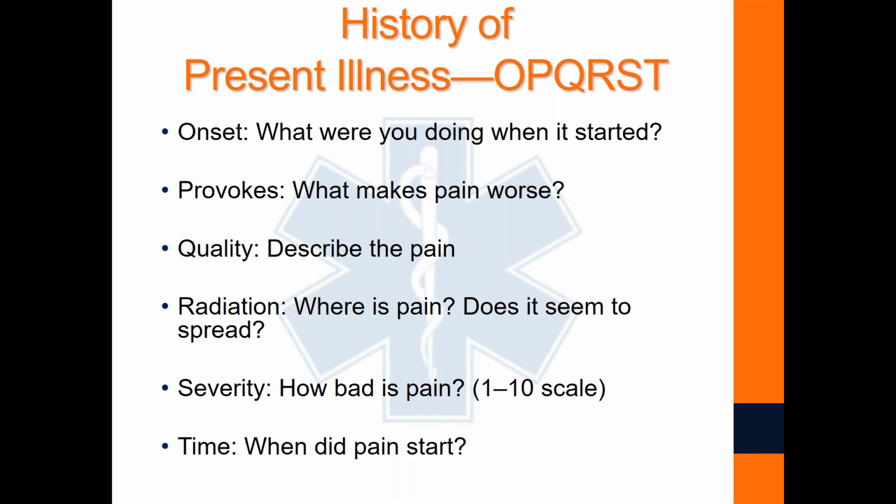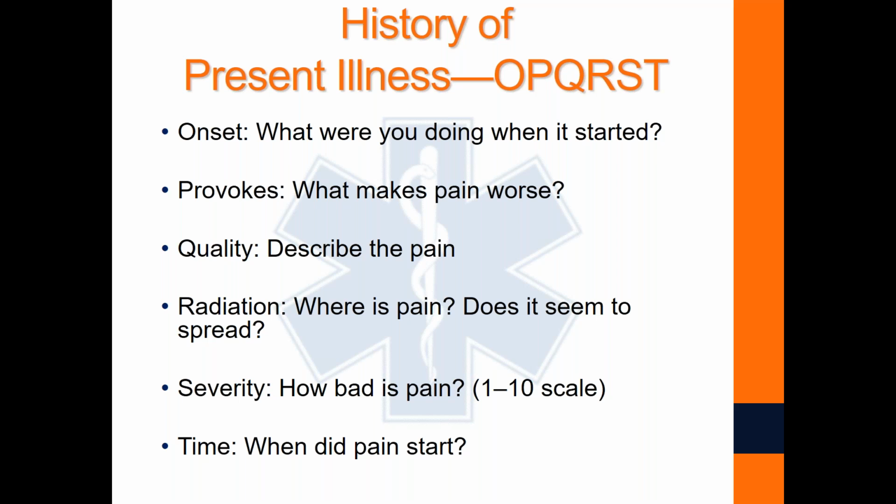So sticking with assessment of our medical patient, we're going to obtain the history of our present illness. This is the beginning portion of our secondary assessment. So we've done the primary: general impression, level of consciousness, airway, breathing, circulation. We've made our transport decision that there are high priority transport to the closest appropriate facility with an ALS intercept en route. And now we're getting into the meat and potatoes here of what is going on with their current illness.